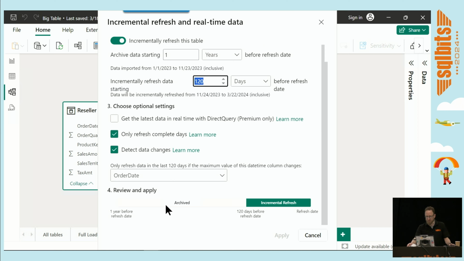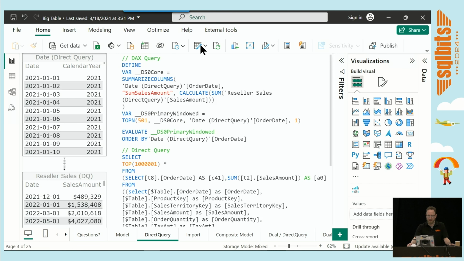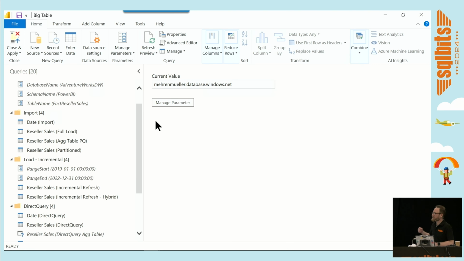Also to implement this, and we get a nice tree view here. That means everything like 1 year before is archived, everything older than 1 year is not used, right? The rest is archived, so not changing anymore. Everything within the 120 days frame is in the incremental refresh. To also have this in Power BI, we also need to go into the data model here, so Power BI needs a way to only load the data for a certain day, right? So how can it find out how this is done?